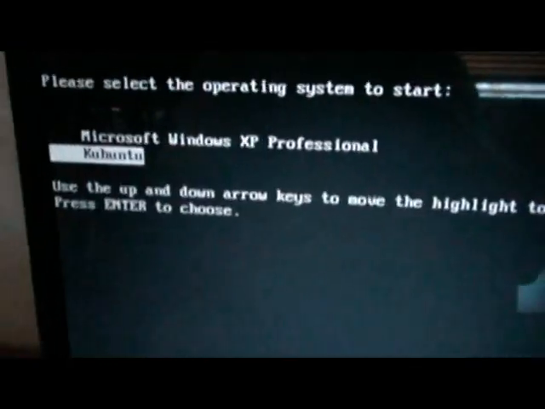So at this point, it's just going to be doing a bunch of setting up and installation processes. This might take a while. I'm probably going to guess maybe 10 minutes to do all this, maybe 20 minutes. But you just got to wait, and I'll come back when all this is done. Okay, so once all the installation is done in Linux, it's going to automatically reboot by itself. You're going to restart Kubuntu again, so just press the down arrow and then press enter.